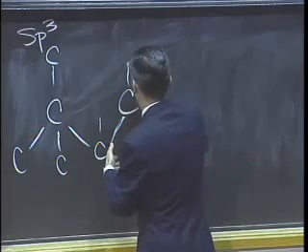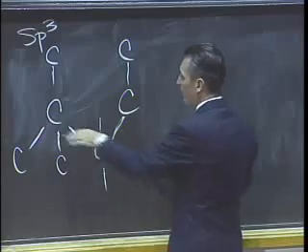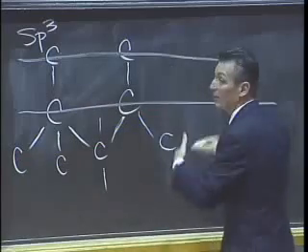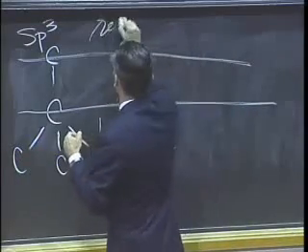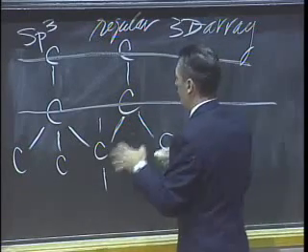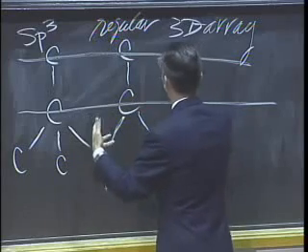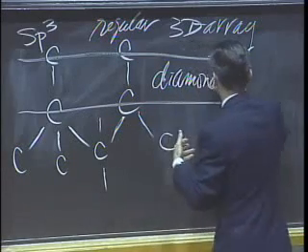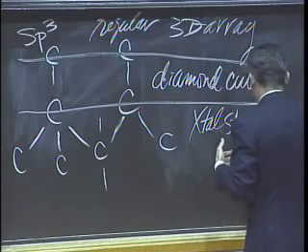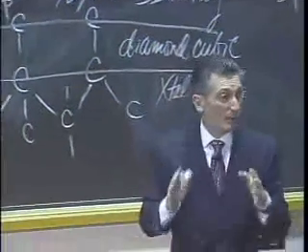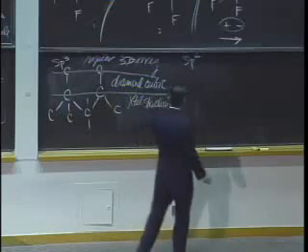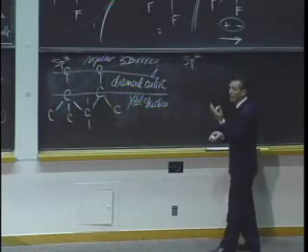Carbon here, carbon up here, and these are going in and out of the board. But I think you can see that one thing is certain. There will be regular arrays in 3 dimensions. Regular 3D array. And if you look at this from a distance, what you'll find is this is forming the diamond cubic crystal structure. In this instance, carbon is hybridized sp3. And the consequence of that is diamond cubic.